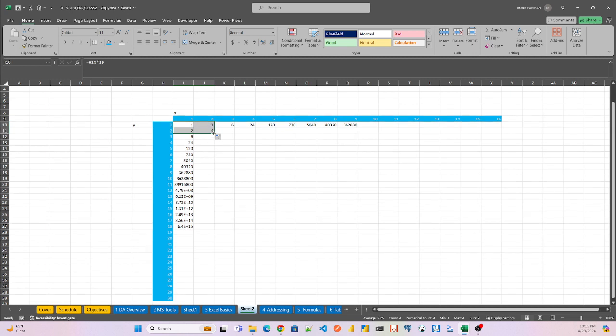Let's see what Excel is trying to do, what Excel is guessing we were trying to do. So the first cell, it was saying multiply the cell to the left with the cell above it. That's exactly what we want. What about this next cell? That's again one cell to the left with one cell above it. In this particular case, that's not what we want.